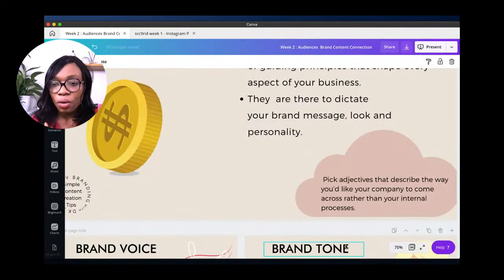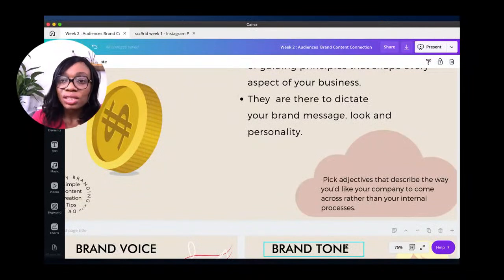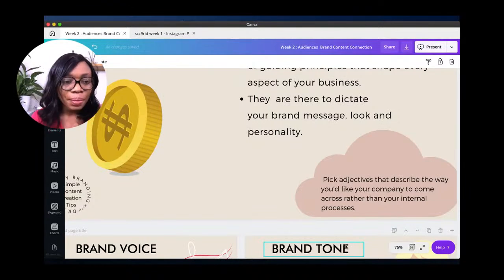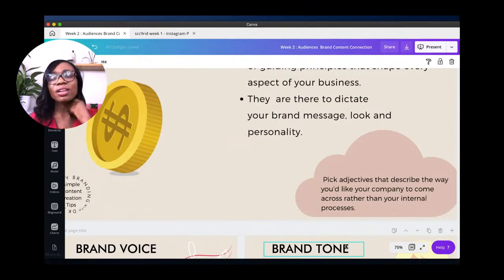Let's take Apple for instance. I use Apple products. With Apple products, they want you to feel like you have a unique product in your hands. So there's this feel with the values that they have. They're authentic. Their products are elegant. They have this regal feel to it. That's the value you get. You're getting value for money. So they do not compromise on quality. That's what Apple does. So what is your brand message? You need to pick adjectives that describe the way you want your company to come across to people.